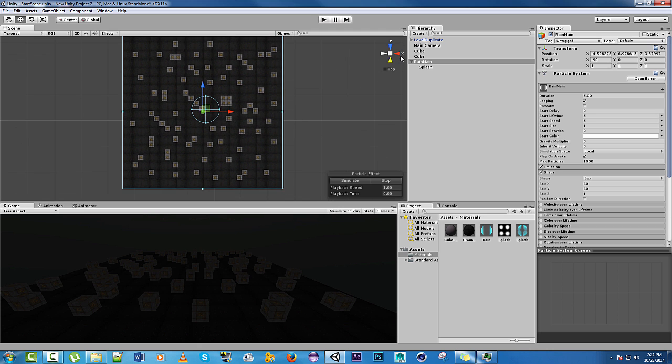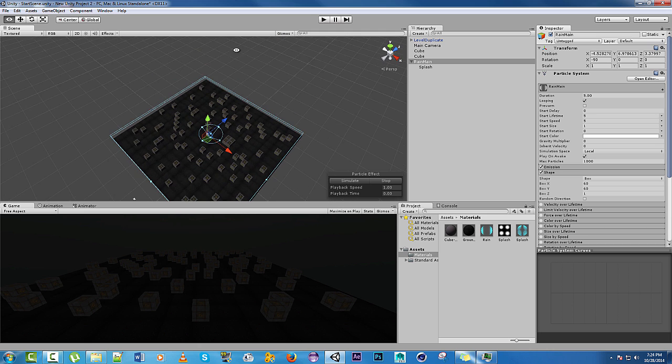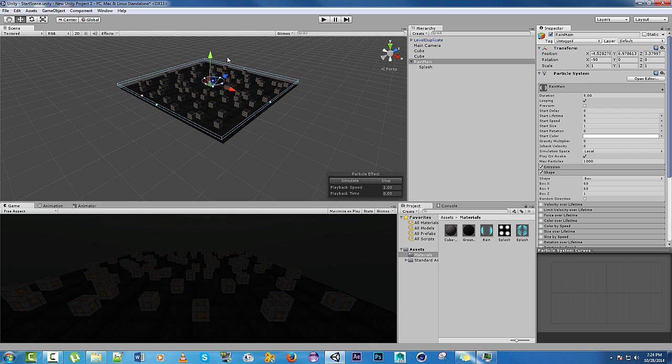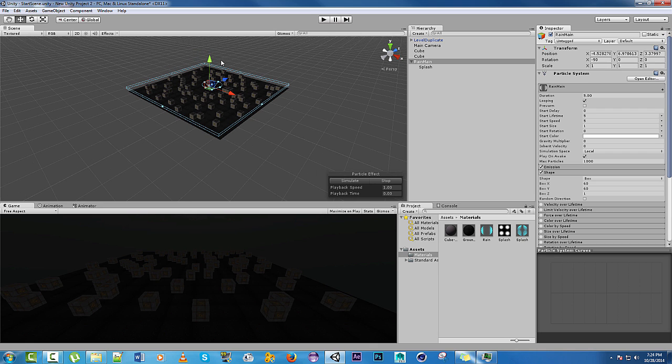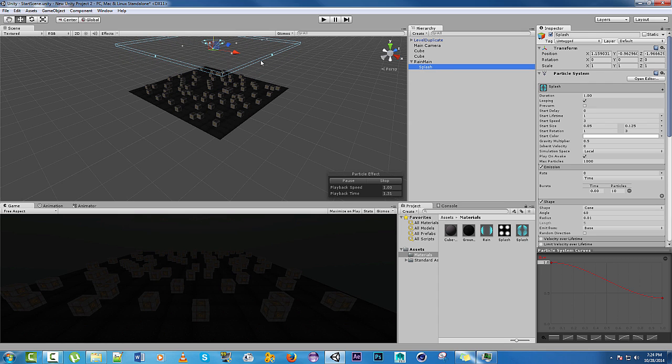So there we go. Now we have our box back in perspective view, and the box will want to be above it, of course. The splash, it doesn't really matter where that is, so I'm gonna move that to there because I don't want it in my way.